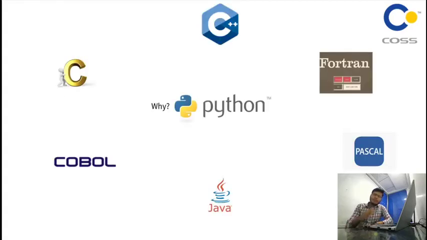So although we have many different types of programming languages, high level languages, why Python? The reason is the other languages, for example Fortran, which stands for formula translation. This language is mainly preferred for evaluating high level mathematical operations, and COBOL is mostly used for creating business intelligence applications. C language is mostly used for creating operating systems. All other languages are task specific, whereas Python can be used for artificial intelligence, machine learning, data science, web development, GUI development, and much more.